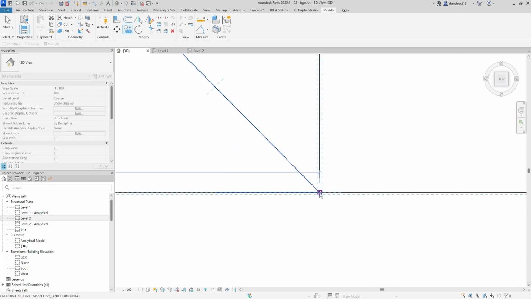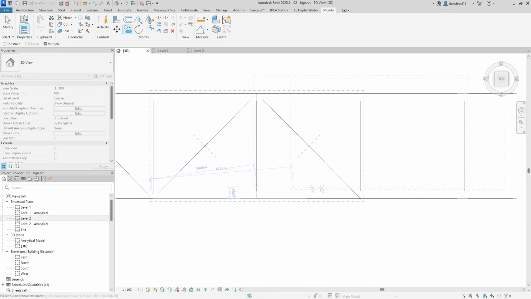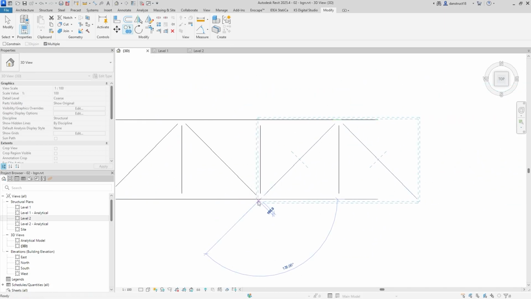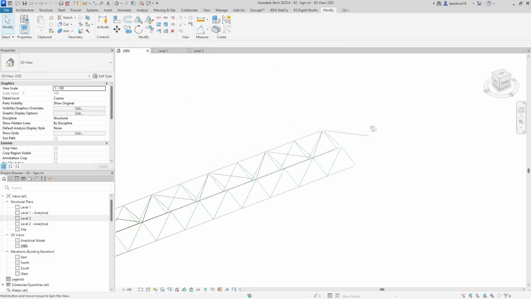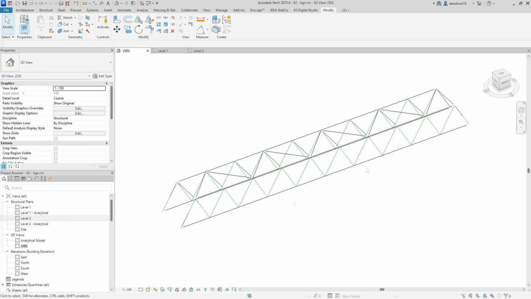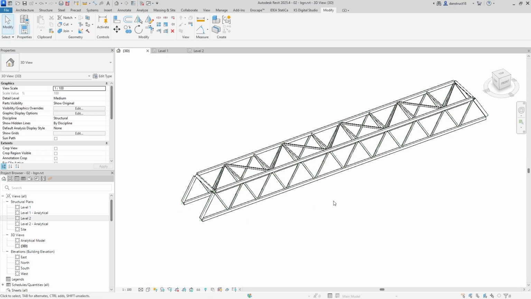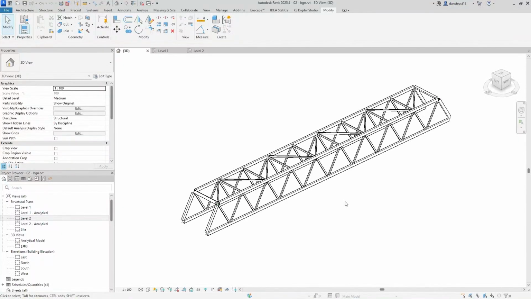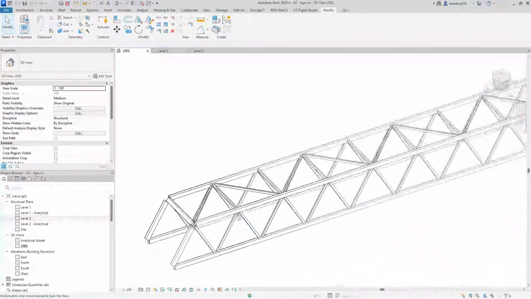So this endpoint here, this endpoint here, this endpoint here, and this endpoint. There we go. So we have one more extra. We can go ahead and delete that. And now if we switch this back to our medium, we can see we have properly braced the structure both on the vertical and the horizontal side.